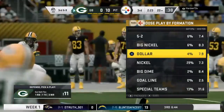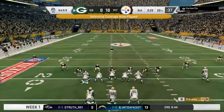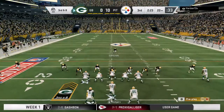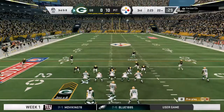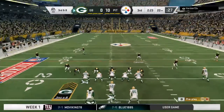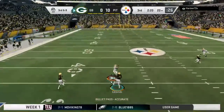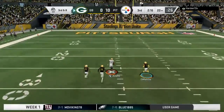Just work with me a second here, because in my lifetime, seeing how quarterback percentages have changed in throwing the football, back in the good old days, if you were around 50%, you were doing okay. But now, you need to be 65 to 70% to be considered an elite quarterback. And in this ball game, I feel like we're playing old school, right around 50%. Yeah, he's under 50%. He needs to start hitting more targets.